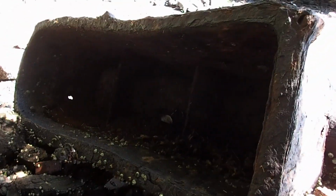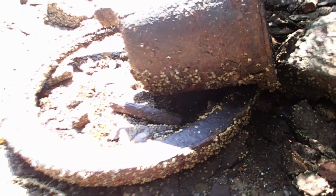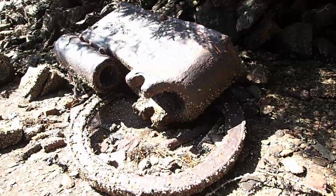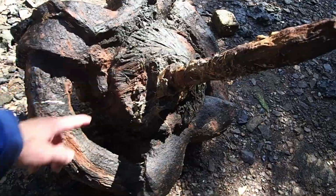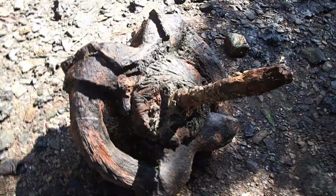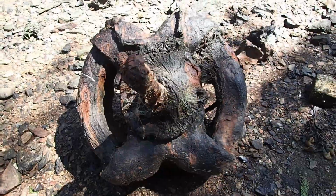This is almost the size of a bathtub, so I'm not sure if it's an or it's on top of a metal wheel. I have to do a little bit of research on this to figure out what this was. Here you can see the lines of wiring, or not sure if that was copper, but how it's fused in place.